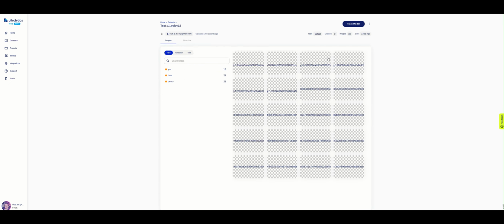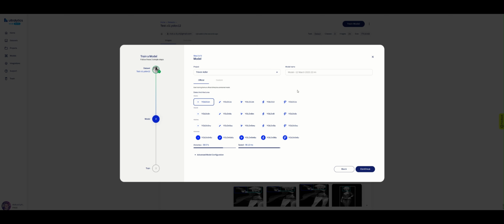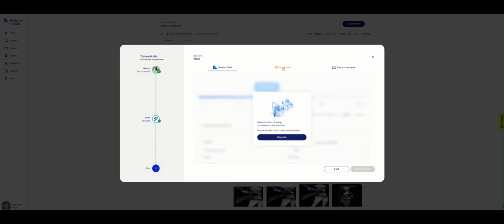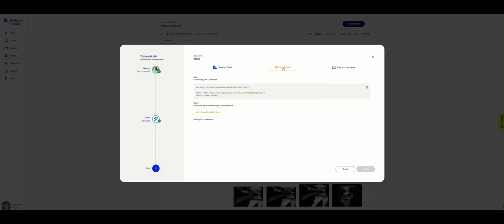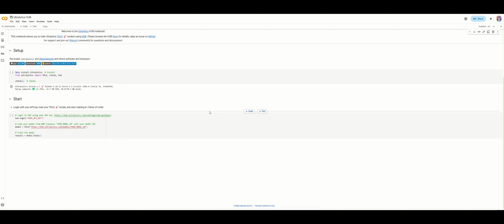Now we go to train the model. The YOLO v8 seems to be the one that hasn't caused me issues, so that is the one I recommend. And then we're going to open up our third website, which is going to be the Google Colab. We're gonna run this.